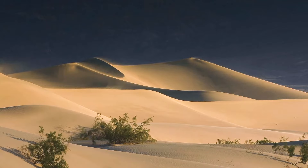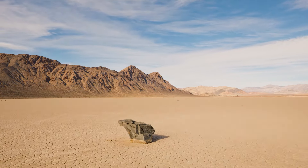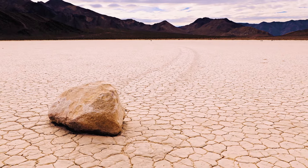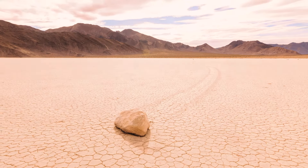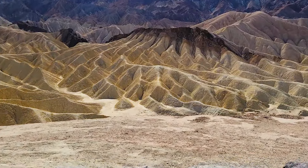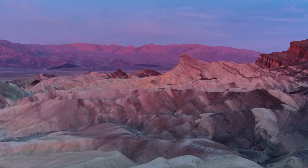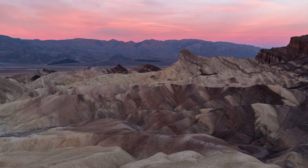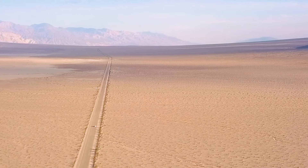Death Valley also has its famous moving rocks at the location called the Racetrack, where rocks seemingly magically move and leave trails as they race around the track. We now know this is due to ice that forms in the ground and slowly melts and pushes the rocks along. Zabriskie Point is another amazing location with a fantastic overlook, giving you a 360-degree view of the mountains and all of their majestic colors, terrains, and textures. It's definitely one spot you don't want to miss — it's one of my favorite spots.